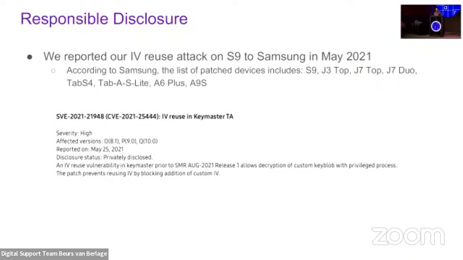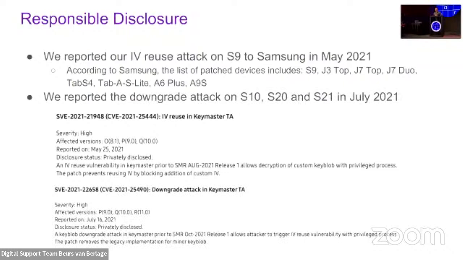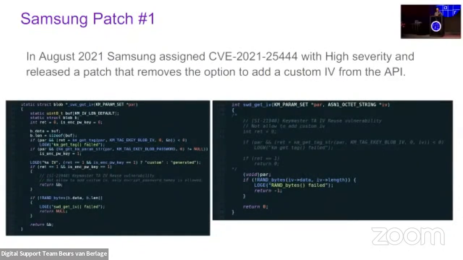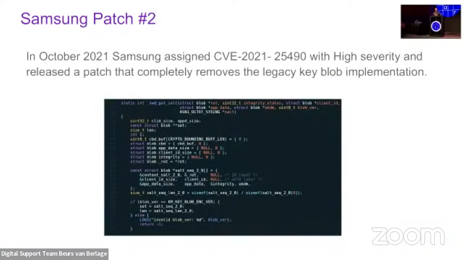We disclosed our findings to Samsung last year, and they issued two high-severity CVEs and patched over 100 million devices. Our research involved extensive reverse engineering, and about a month ago the Lapsus hacker group leaked the entire Samsung source code, so now you can verify the patches. You can see that they used to check the IV key parameter and use it if possible, and otherwise randomize the IV — now they put a comment instead. They also completely removed the legacy key blob and legacy encryption version; now only the third variation is supported. We'd like to think that if this code had been open source, those issues would have been found years ago, hopefully before reaching production devices.